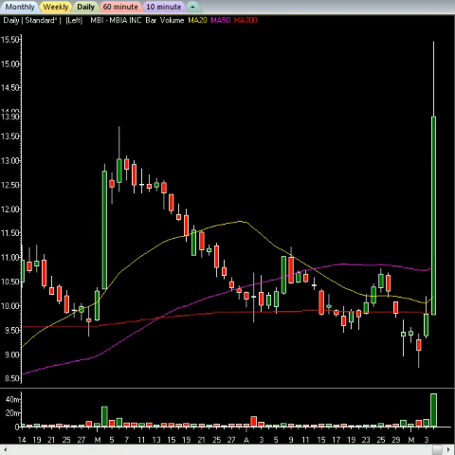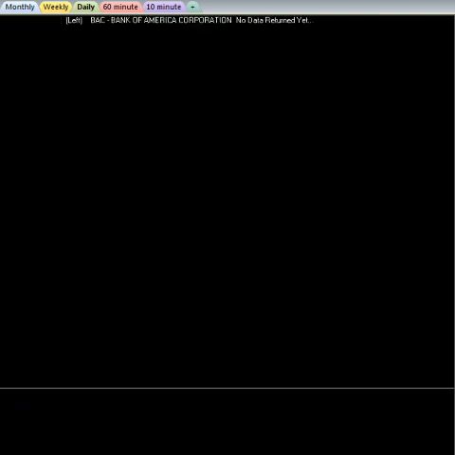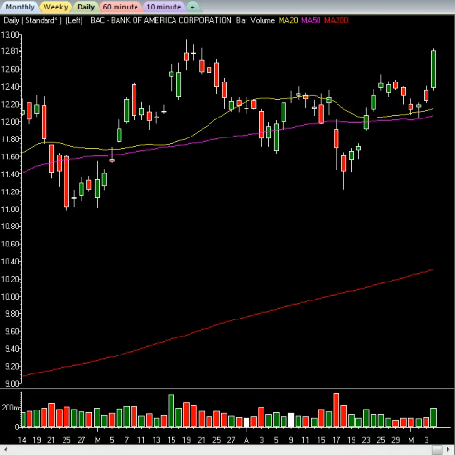Take a look at MBI. Again, getting that settlement. That's a huge move, almost a 50% move on MBIA here, which is a big one. Bank of America up 57 cents. That's a nice move on BAC. BAC is not that far away from the 52-week highs, which are just underneath the $13 level, double top right there.